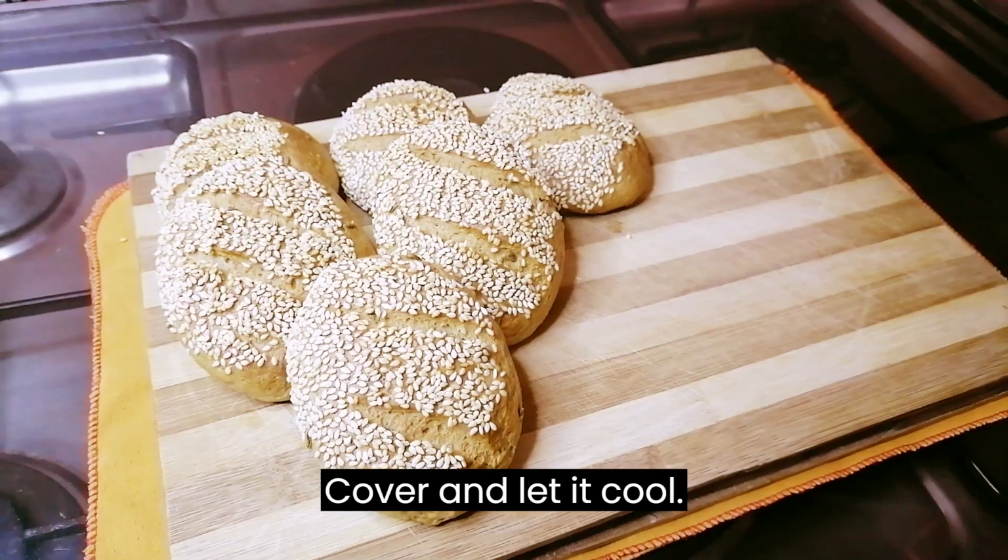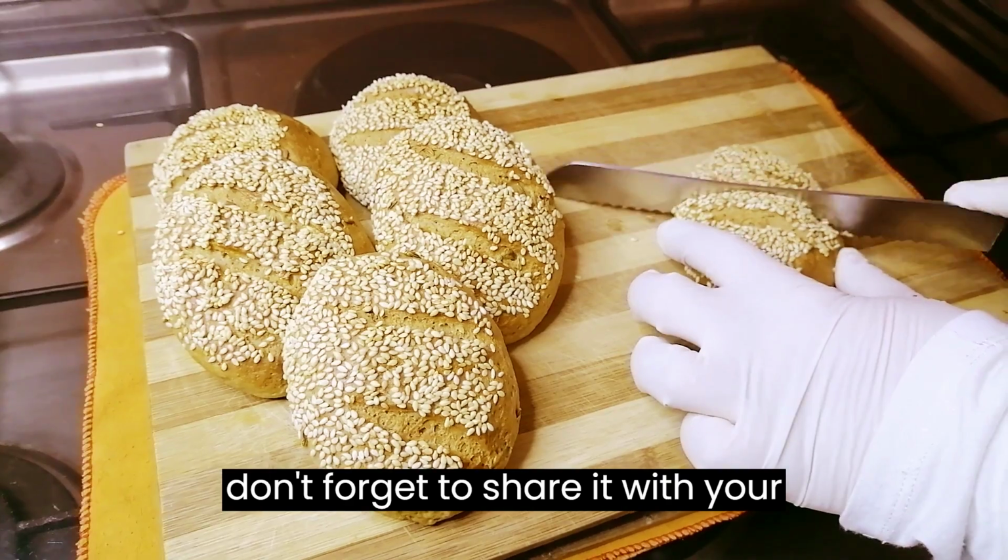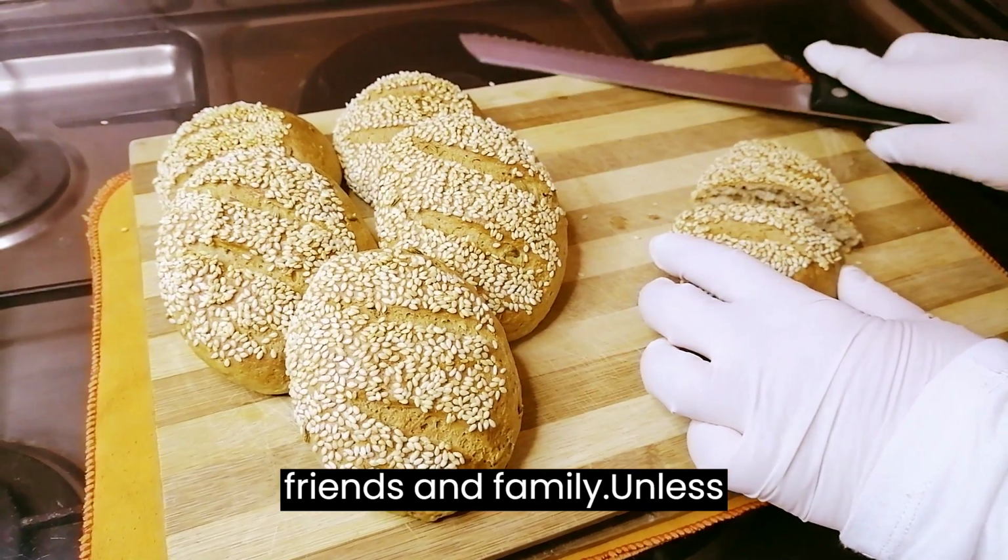Cover and let it cool. Enjoy your delicious homemade bread and don't forget to share it with your friends and family.